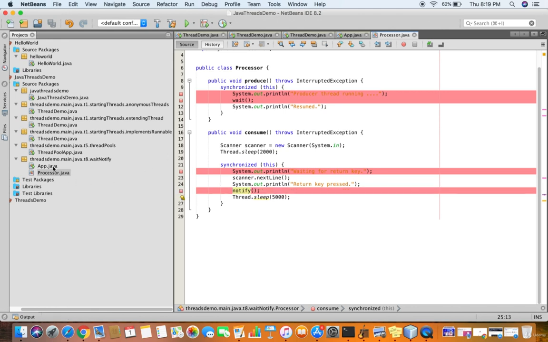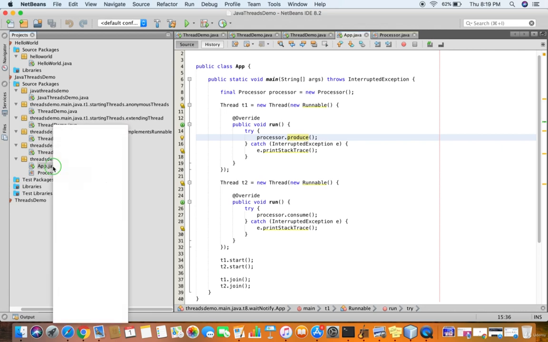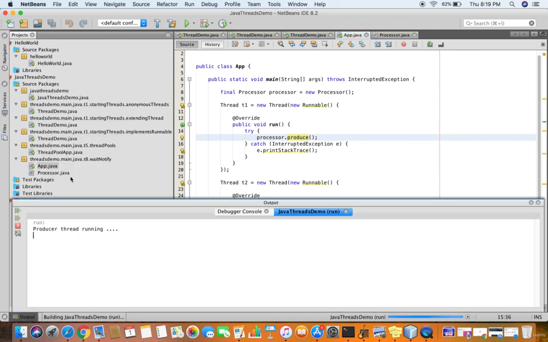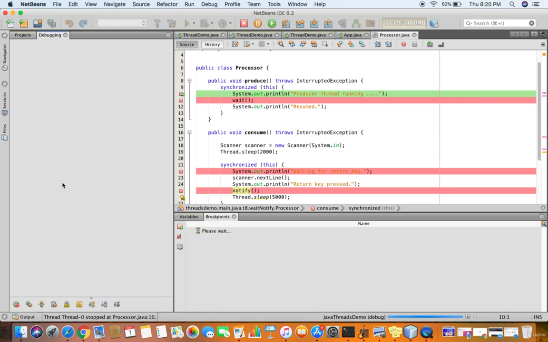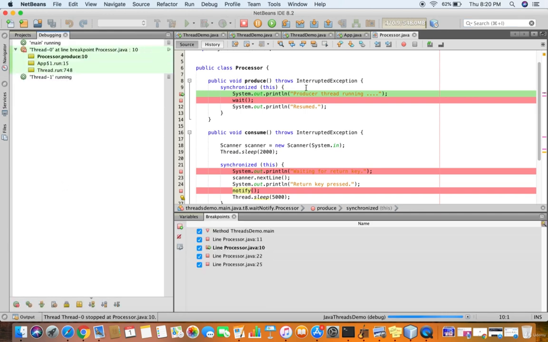So if we debug this, producer thread running. Last time we had the run, now the debug, so you can see once the code is running, it goes to this green line, System.out.println producer thread running.